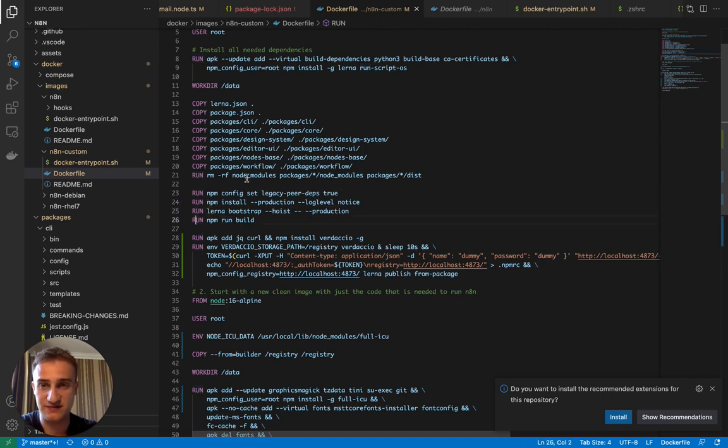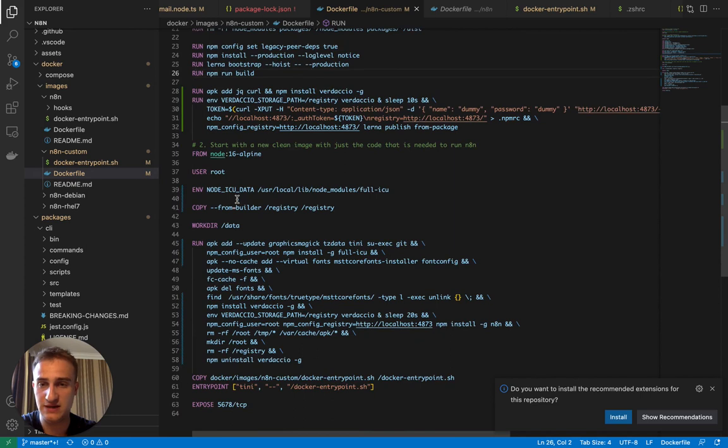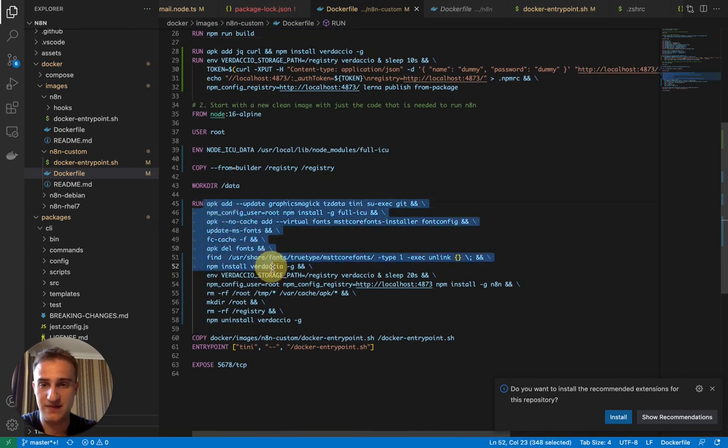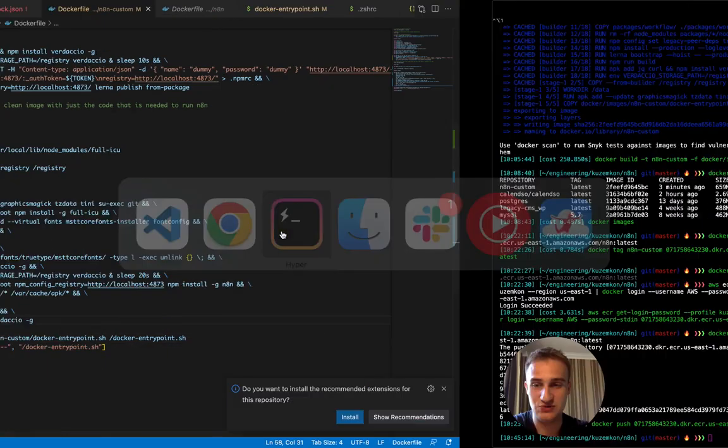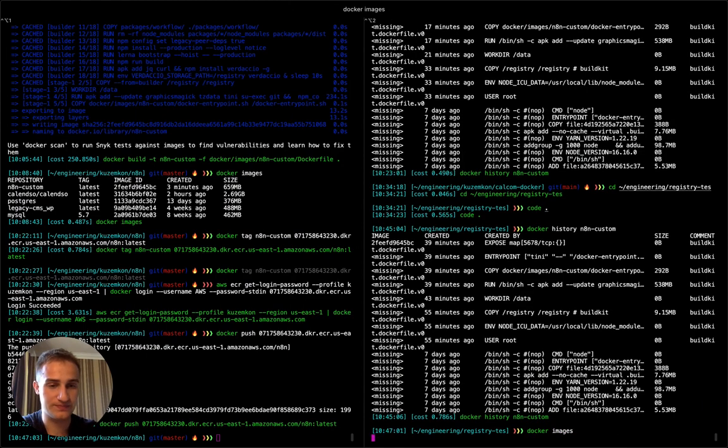It's a bad practice for a Dockerfile. It was implemented by some of the NPM contributors, and I don't like it. But in any case, I combined them into one command, and it worked well. The only thing I changed is that I increased this timeout to 20 seconds, because 10 seconds wasn't enough in that case for the server to initialize. But right now, I managed to decrease the size of the NPM build. Let me show you.